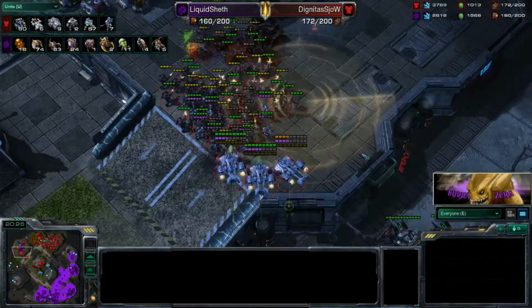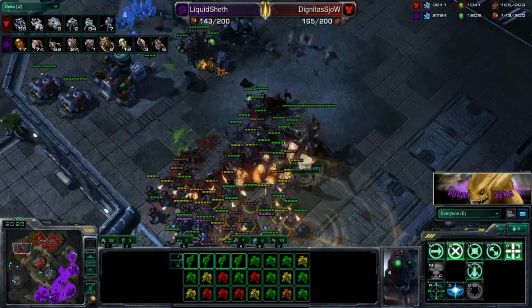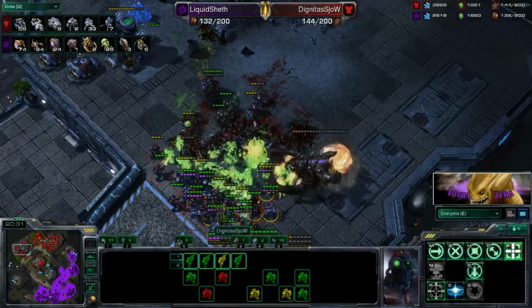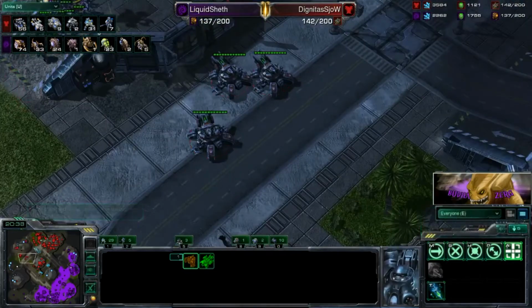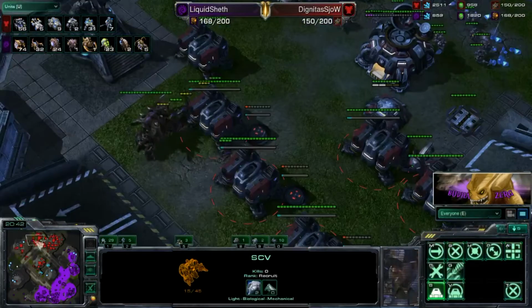There it goes. So the 3rd base, huge fungal growth going down on all these marines in the red. That last fungal growth, and actually Show is going to clean this up. Sheth not doing the damage he needed to do, but huge baneling hits, killing about half the remaining Show army. But Sheth could have just cleaned this up easily and then gone for the 4th base.